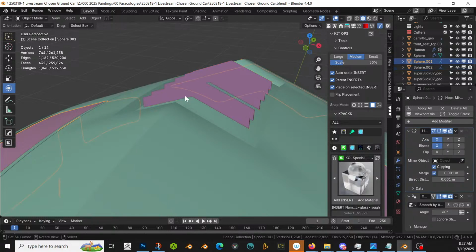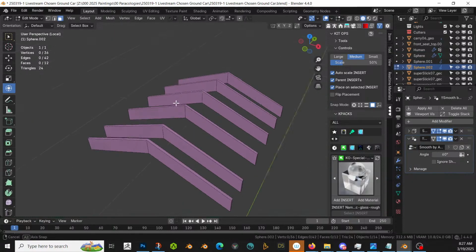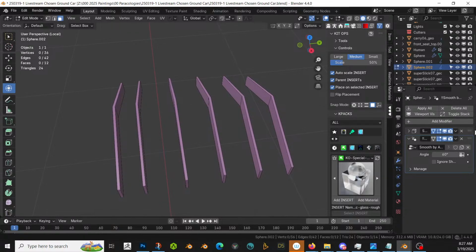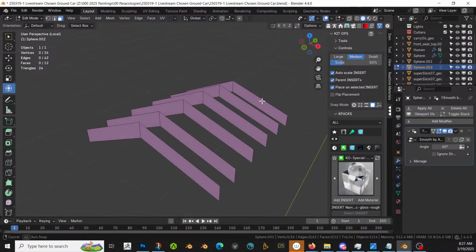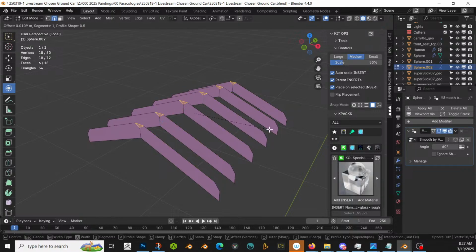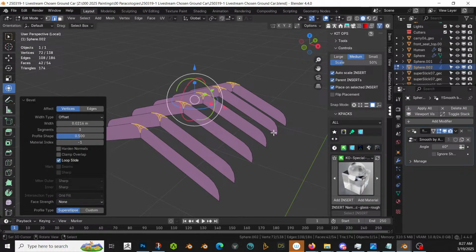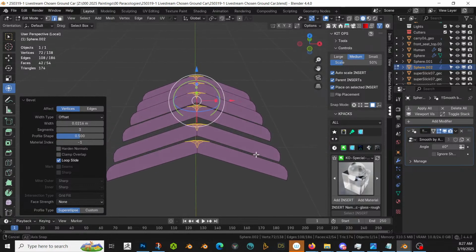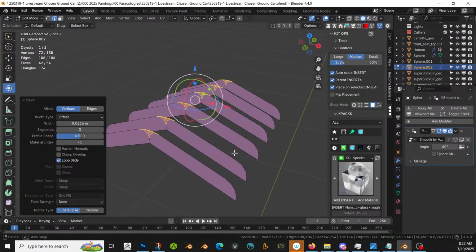Come back to it. Oh, I do not want sharpening on this one. And yes, that is what we want. Cool.